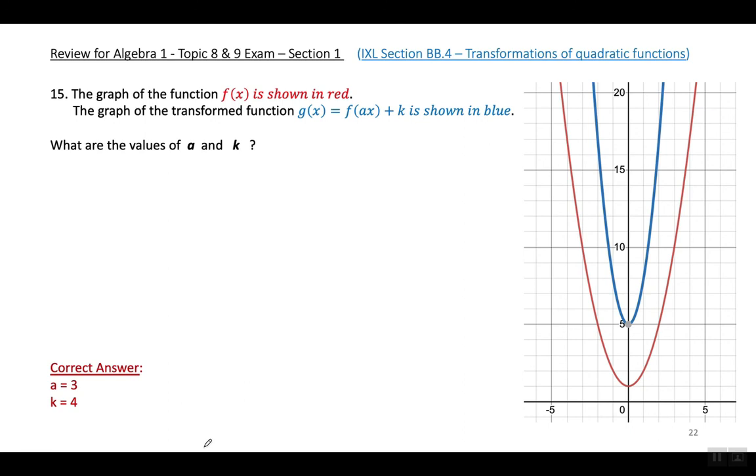This is one that you definitely want to look at before the exam because this is on the exam and the numbers are different. I made these graphs so that they'll be different from the ones on the test. But if you use my method, you could get the answer right on the test just doing what I did. Out of all the ones on section 1, this was the only one that was a little bit tough to explain. I'm guessing a lot of you will probably have to look at it again one or two more times on the video to fully understand it and maybe try to work it out as well.